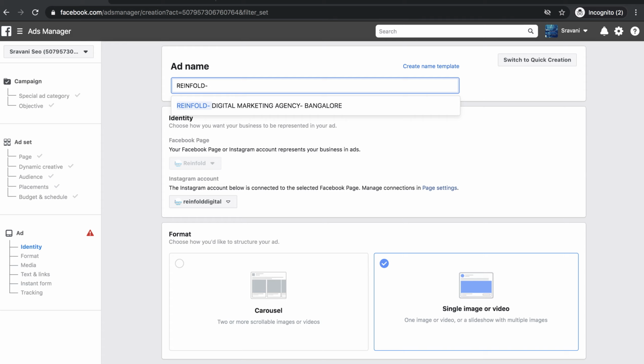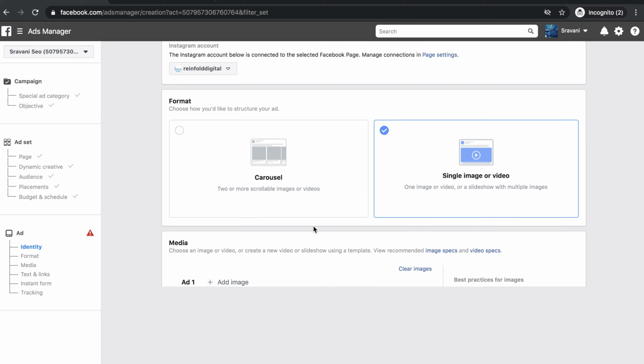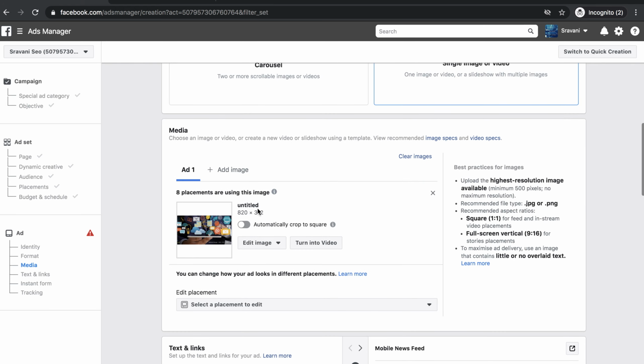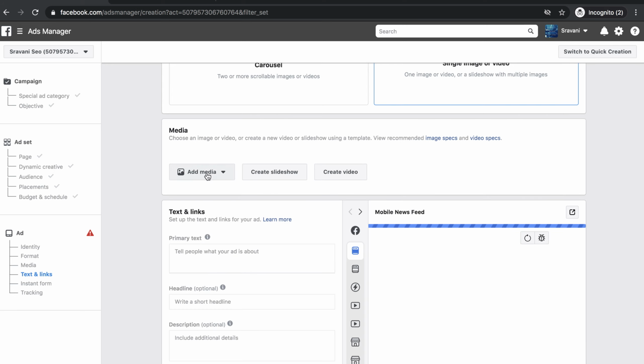I'm giving the ad name here first. I'm going with single image format. I don't want to go with the existing image, so I'm going to add one new image here.